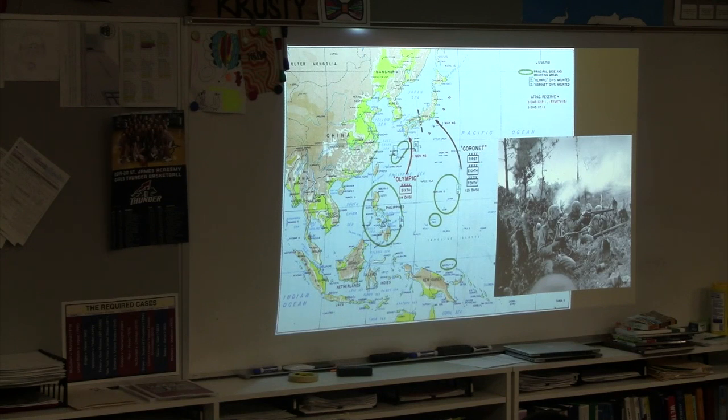Okinawa is a distinct island. It's distinct from the rest of Japan. Japan is the four big islands, and there are about 1,000 smaller islands that surround it that are all Japanese islands. Okinawa is the one that's geographically distinct. Its plants are different, its land is different, and its culture. It's Japanese, but it's Okinawan Japanese. It's a little different kind of model.